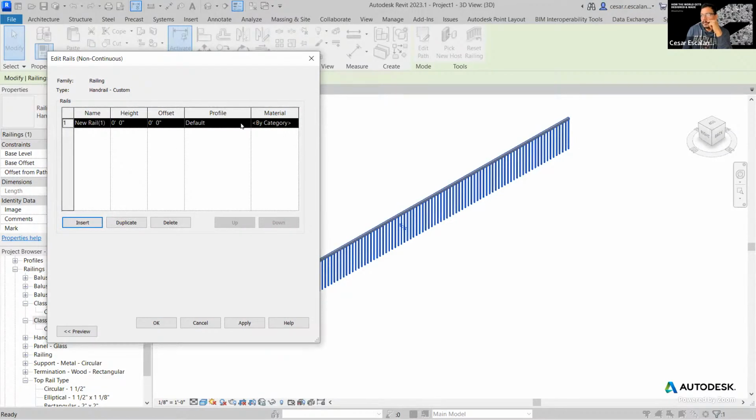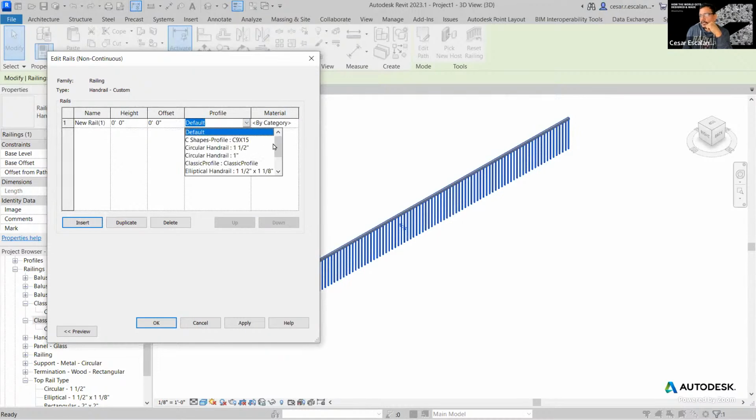And the profile I'm going to use here is the classic profile. Notice that it's in the middle of these choices because the subcategory that this is associated with is railing for handrails. So I use the classic profile, and the height is going to be 3 foot.